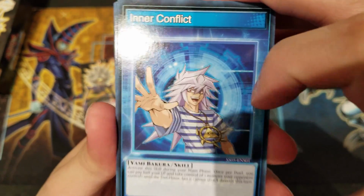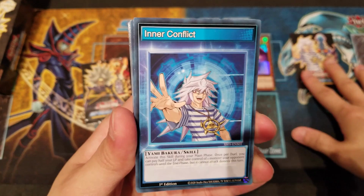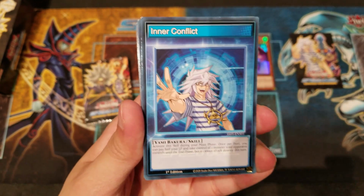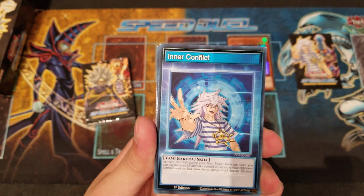Anyways, first of all, Inner Conflict. I have mentioned this in the other video already, but I'm just gonna say it. All these skills for these starter decks are so awesome and unique and exclusive to Speed Duels only. And here's the reason why: a lot of the skills we've received so far are very similar to Duel Links, and many of you know that I play Duel Links on the mobile app as well.